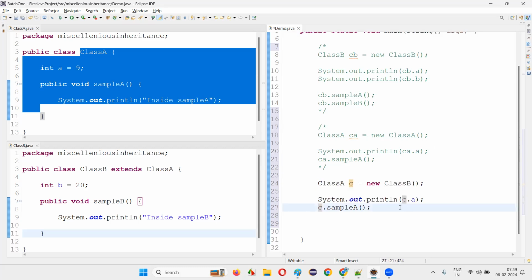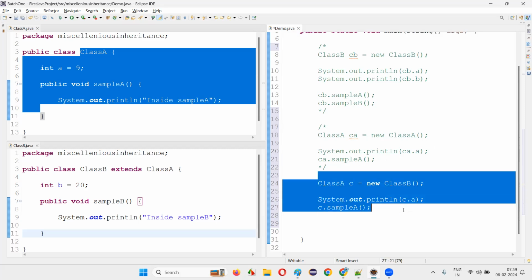But coming to the third case, the situation will arrive when you want to create an object for the child class and assign it to the variable which is declared with the parent class. Why do we have to do that? Why specially do we have to do that? When you have a situation where only whatever is inherited from the parent class has to be accessible. And there's one reason also, guys. Can you create an object for the abstract classes? Can you create an object for the abstract classes, guys? Remember abstract classes?